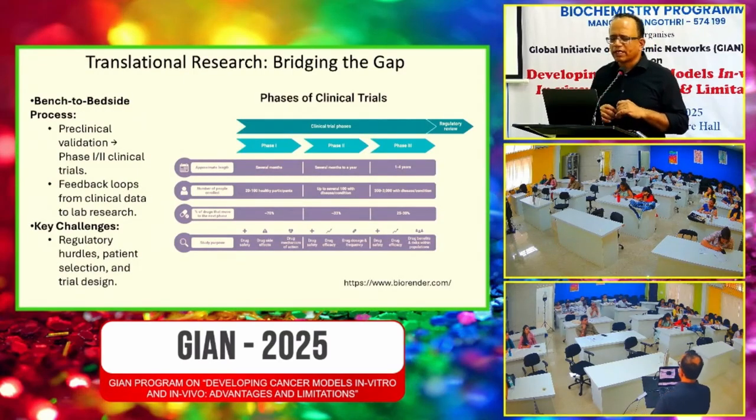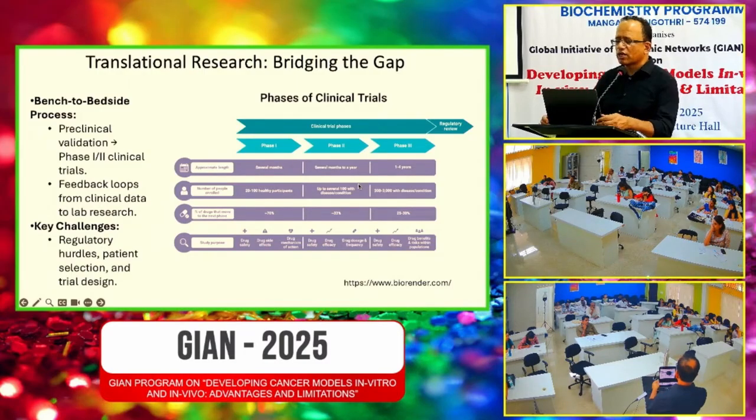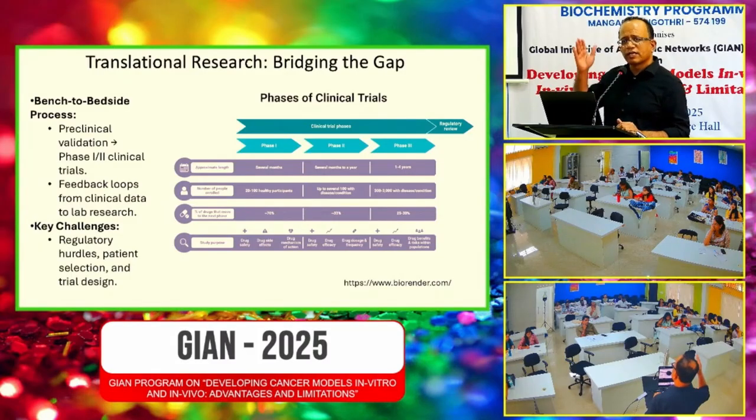So when it comes to preclinical or translational research, we always talked about phase 1, right? And there is a phase 2, there is a phase 3. As I said already, we don't do those phase 2 and phase 3 on our own because I'm a researcher. I'll end up in phase 1, and if that is working, phase 2 will be conducted completely by the clinicians and the medical oncologists. That is not my work.